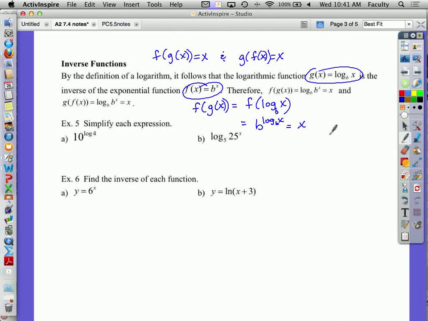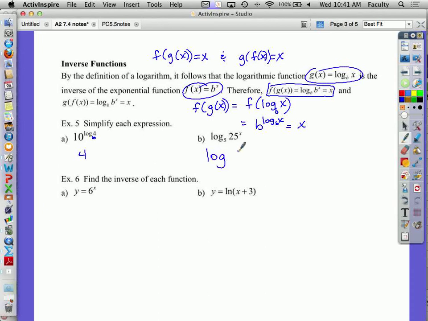So watch letter A here. This is, really, log means base 10. So the 10 and the log 10 cancel, and it's just a 4. That's it. Now, if you go to do the other direction, you end up with this one. The log of b to the x base b is x. So they undo each other, and it's just the exponent.